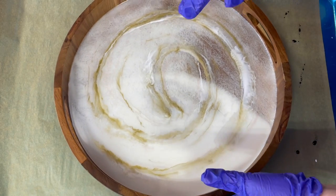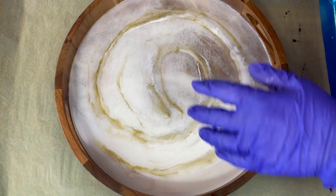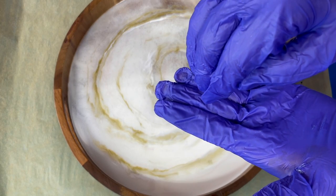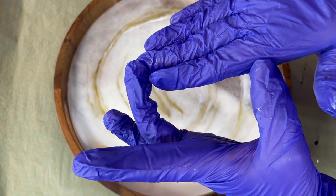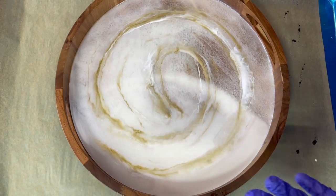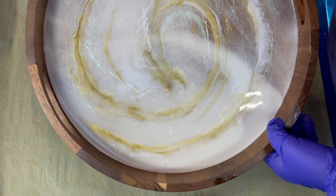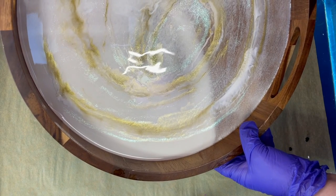What it does is it'll have this trail that will kind of leave deposits and extend out some of the feathers in the resin. So even if I let this sit for a little bit, the colors will start to sink a little bit. And then when I tilt it, it kind of goes off like that. So it's still connected, but it gives that illusion that it gets longer and longer. So even while I've been talking to you, it's had enough chance to kind of sink a little bit.